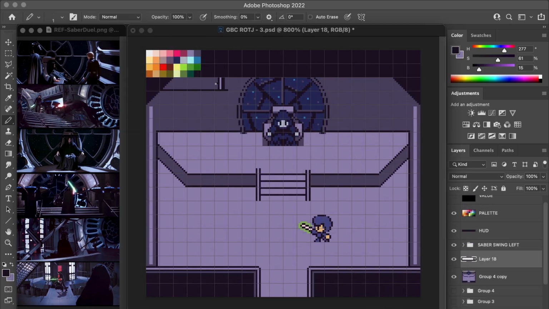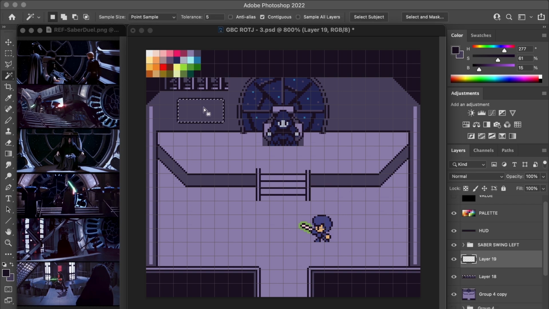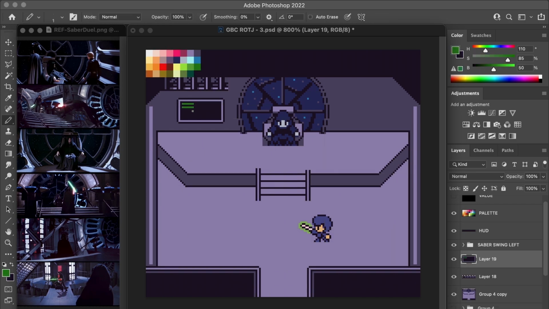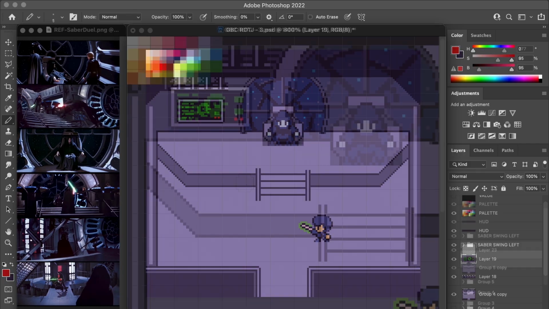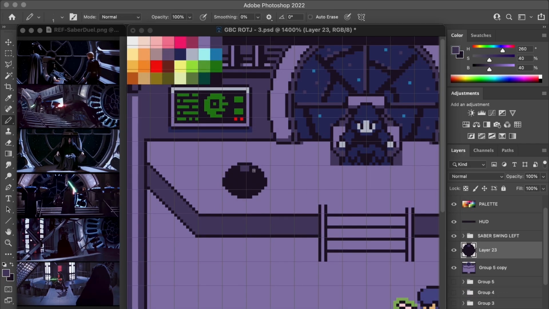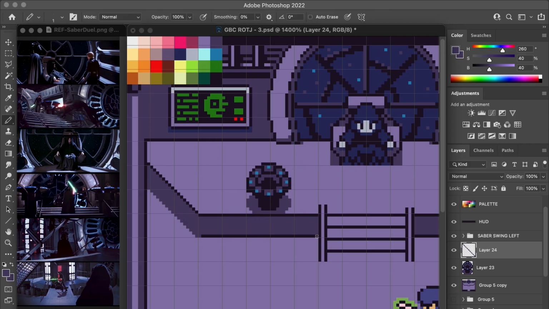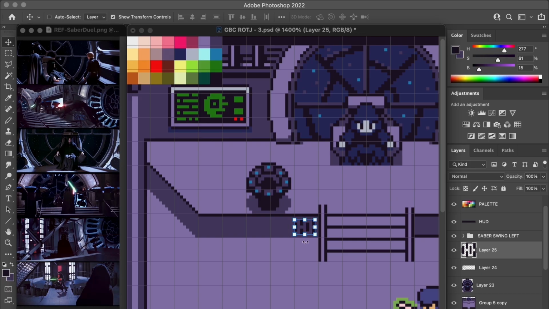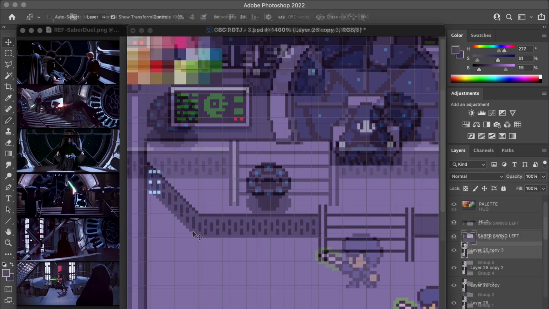In a way, that idea of approximation actually kind of sums up this whole project. By that, I mean this combination of the Game Boy Color resolution, the color restrictions, the top-down Pokemon Zelda sort of style. All of that is about finding a way to translate this source material into this other context. And I think I mentioned this in my Skywalker Sprite video, but the low resolution work here is something that I find really satisfying to work on, because there's this element of problem solving to it, especially when bringing in some of the technical parameters like the Game Boy Color stuff.